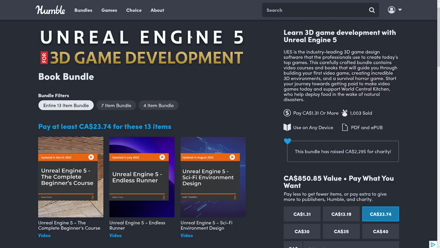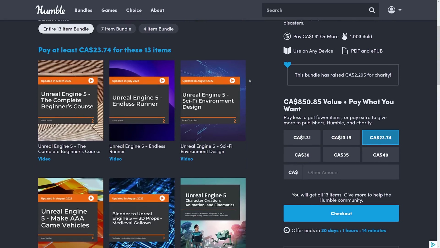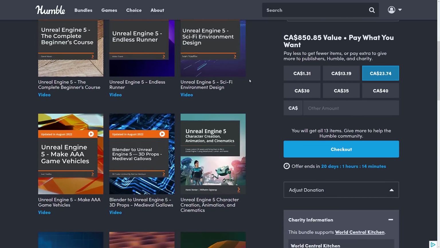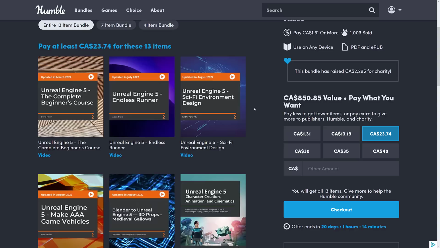So here you can see the Unreal Engine 5 for Game Development book and video bundle. Again, it's packed, so it could be great. It could be questionable. This is one of those things you're getting from it. But generally, for the video stuff, it's been pretty solid. And from the ones I've looked at, they've looked like pretty good courses. And you're getting a lot here for what, $15 USD for Unreal Engine 5.